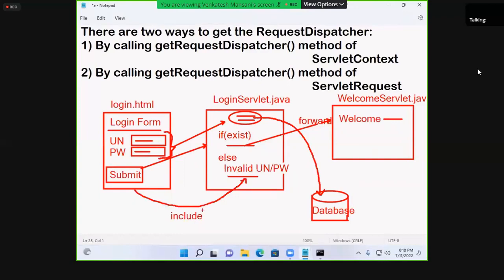So in this program only, I'll show you both forward and include. If the given username and password exist in the database, forward to the welcome servlet. If they do not exist, invalid username or password, and again login.html should come. So in real time, if the given username and password do not exist, red color letters come and the same page appears again. Like that. Write this one.